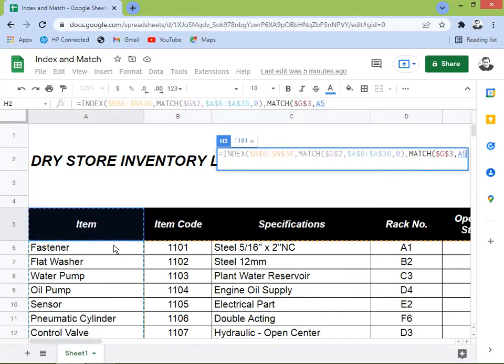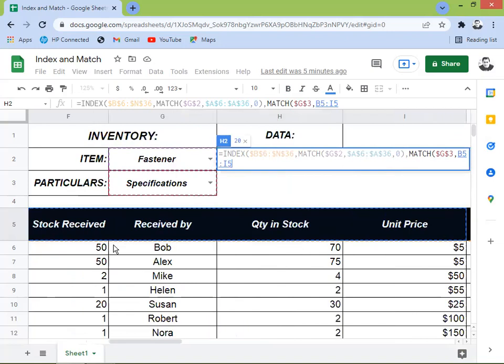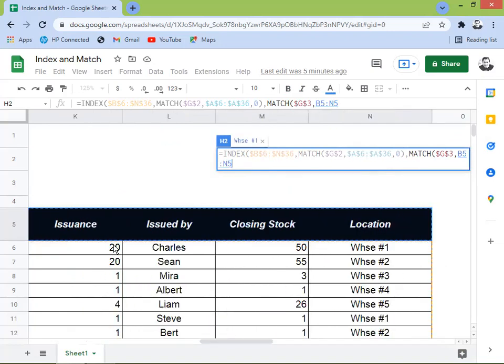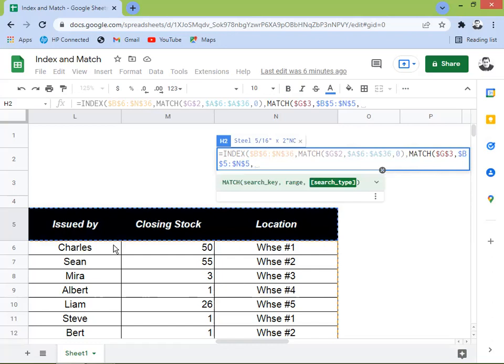I'm going to select the item code all the way to the right up to column N. Then absolute cell reference F4. Then comma, then zero, exact match.